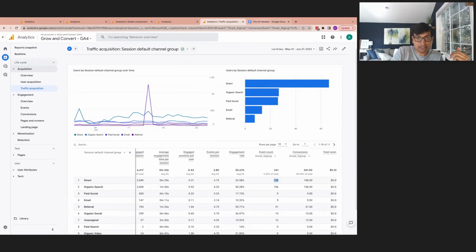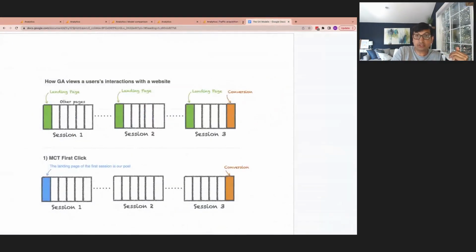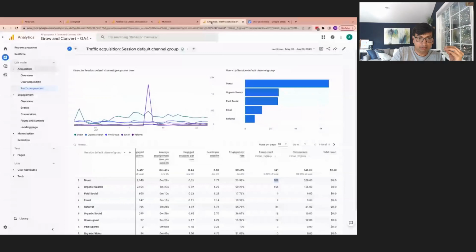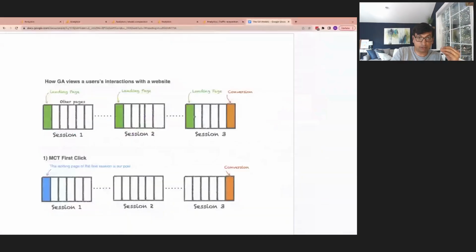And that's summarized visually here. This is an internal document we use for our own team called the GA models. You only need to worry about this first one right now, which is just this idea that GA measures things in terms of sessions. And this dimension of a landing page in GA, this idea of a landing page that we're going to look at heavily in a second, is something that's called session scoped, meaning you can consider it a property, an aspect of a session, not of a user.